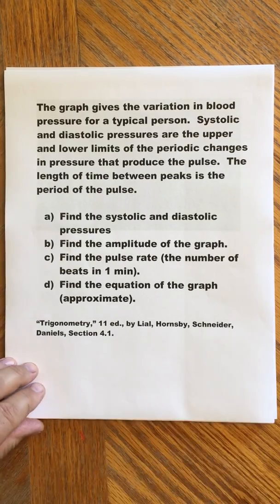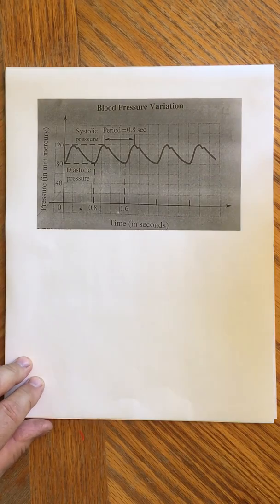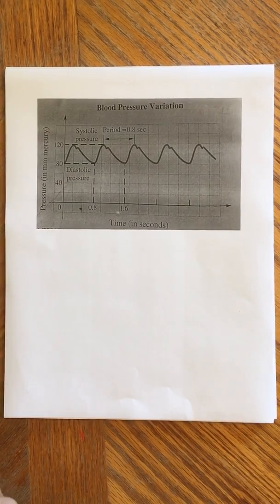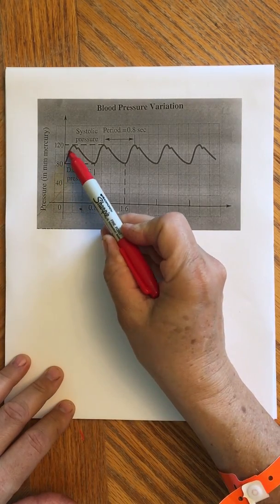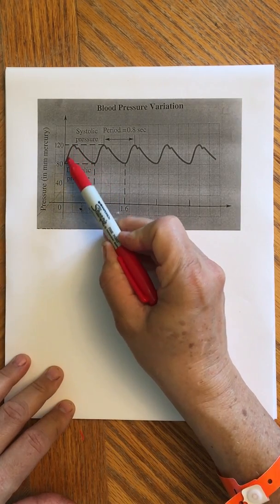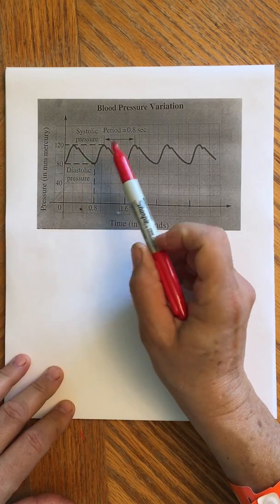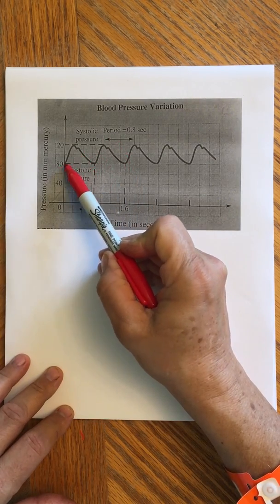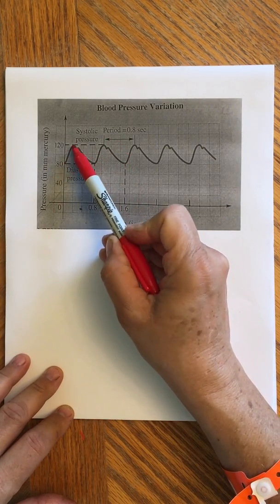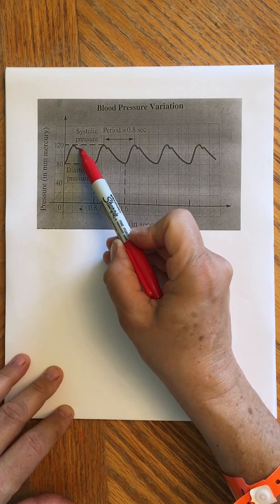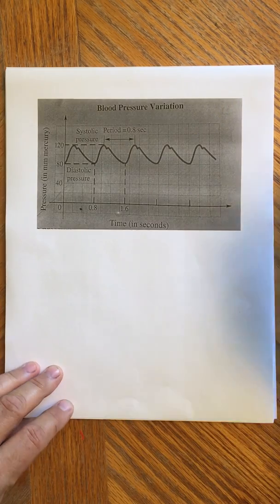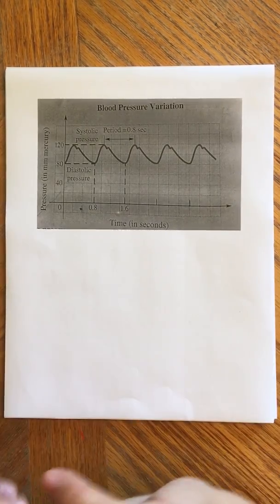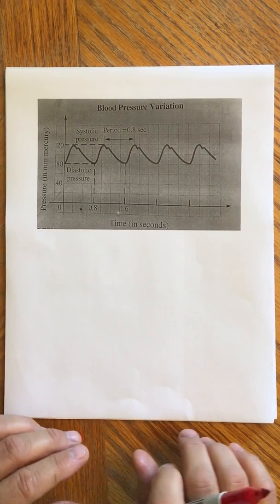Let me show you the graph here. They're saying it's not exactly smooth, of course, like we normally see a sine or cosine wave, but it's somewhat approximated, right? So this looks to me like a reflected cosine, with the first part being very much like a cosine wave, but then as it comes down, the slope is a lot more gentle. So we're going to just approximate it with an equation.